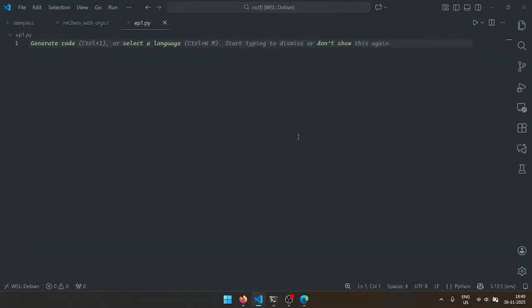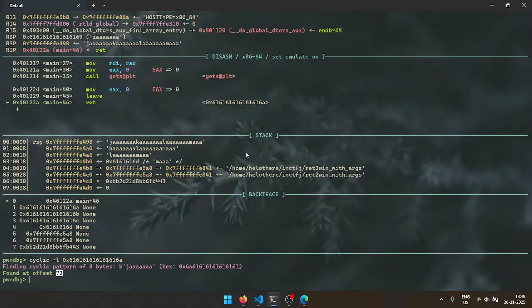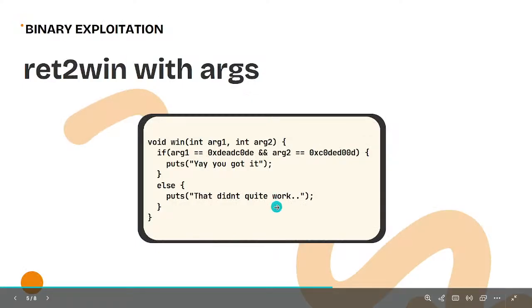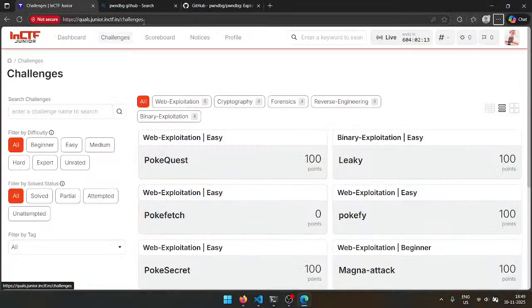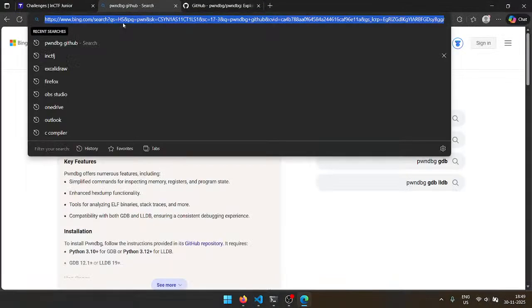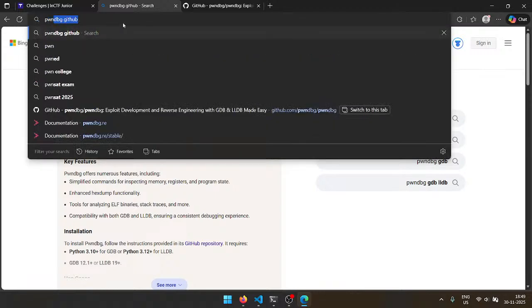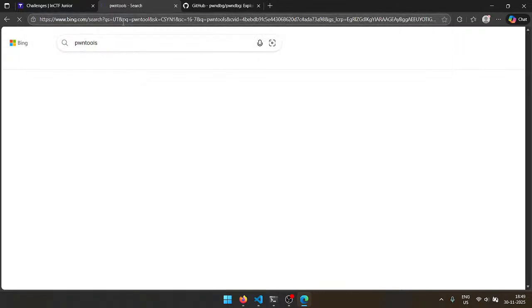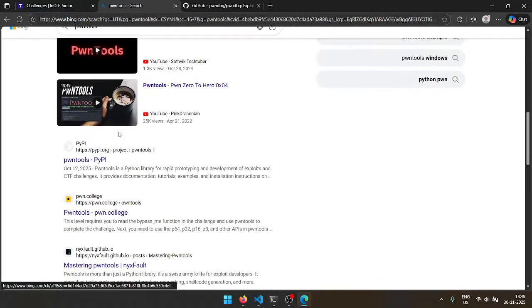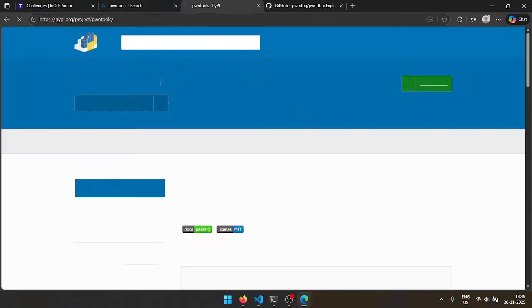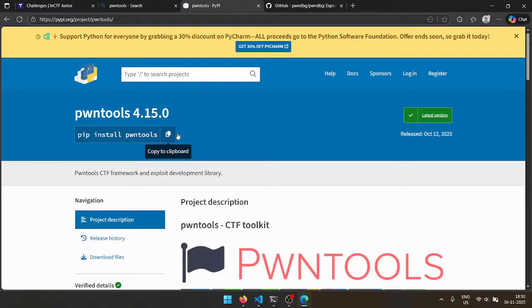So now I want to use something called pwntools, which is used for easily doing exploitation. You can install pwntools by going to the pwntools download page, copying the command and running it in a terminal to install.